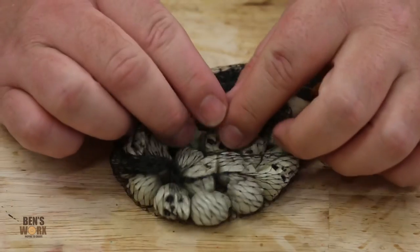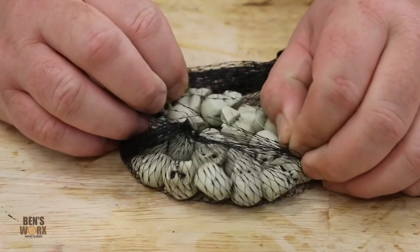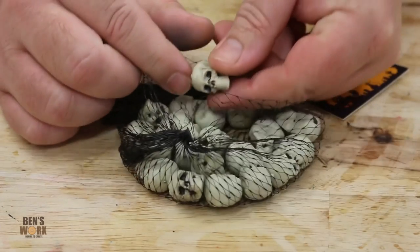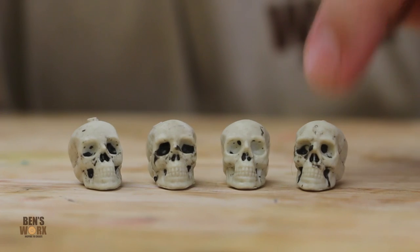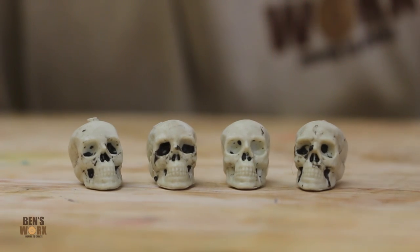So I went down to my local cheap shop and I found these cool little skulls. And then I thought to myself, you know what? I'm going to make four of these. I'm going to keep one for myself and I'm going to give three of them away.